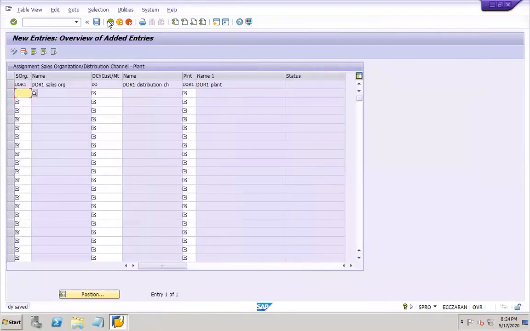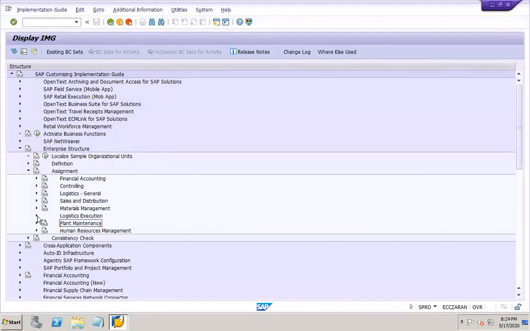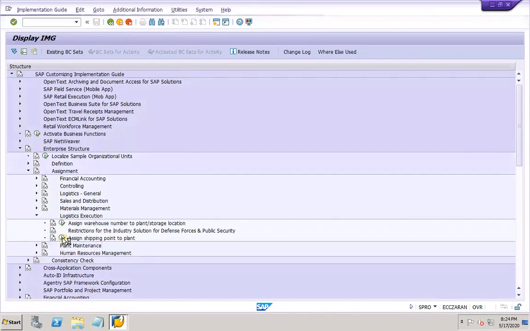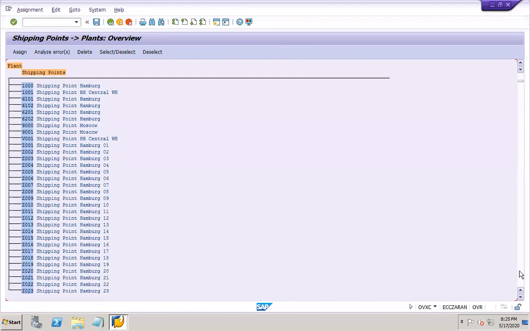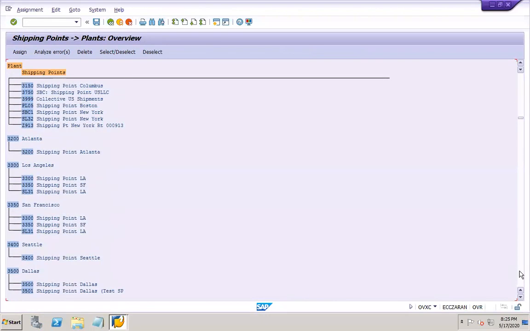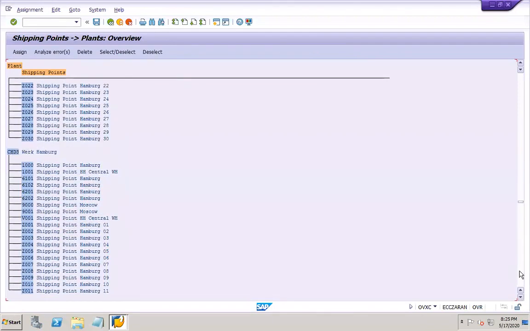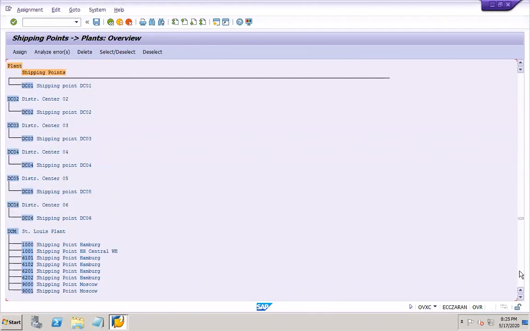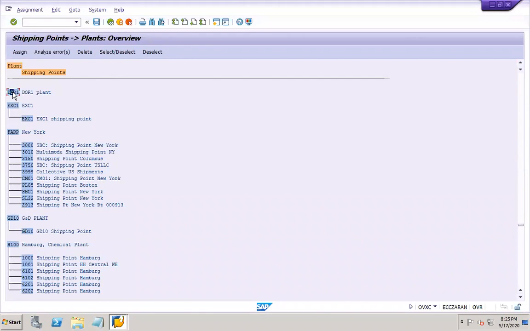Go to close this sales and distribution, open logistics execution. Assign shipping point to plant. Shipping is logistics, right? Okay, so that's why logistics execution. Now go to your own plant here. This is my plant, but nothing is assigned to my plant.